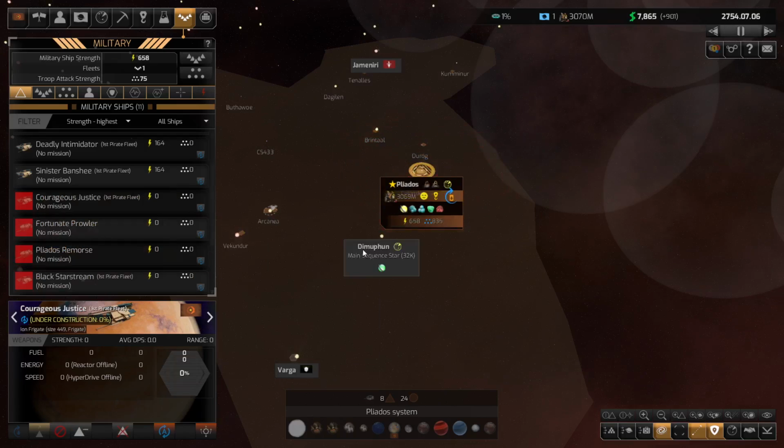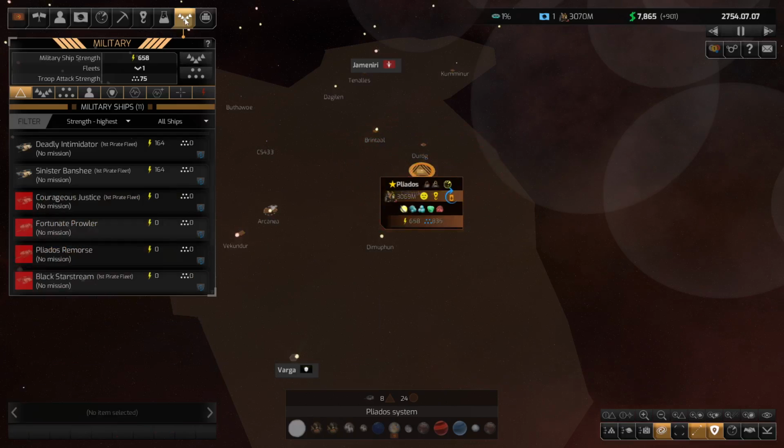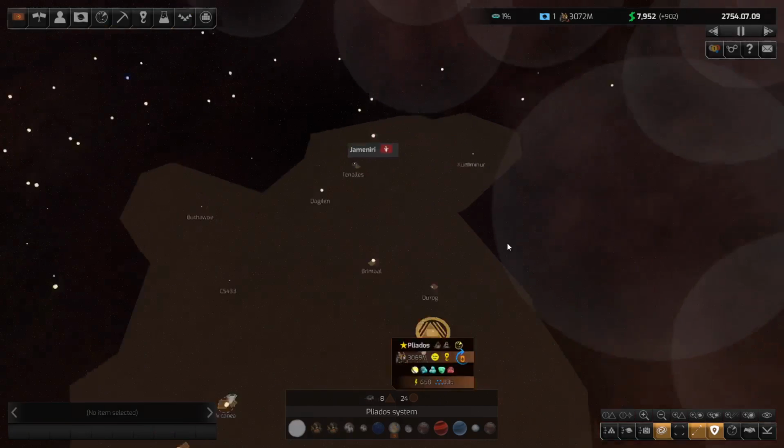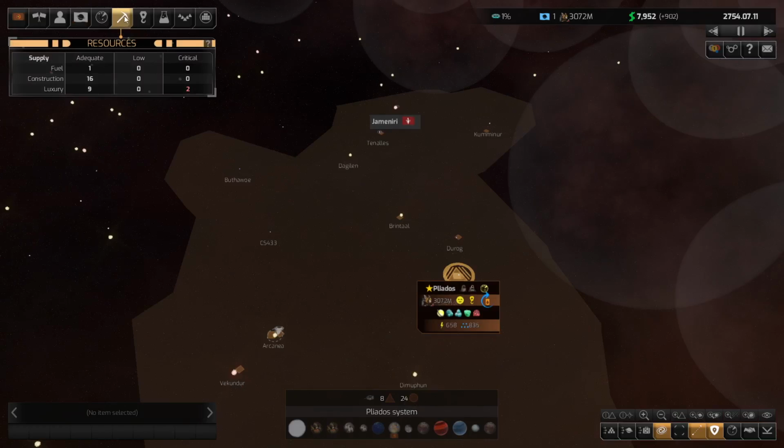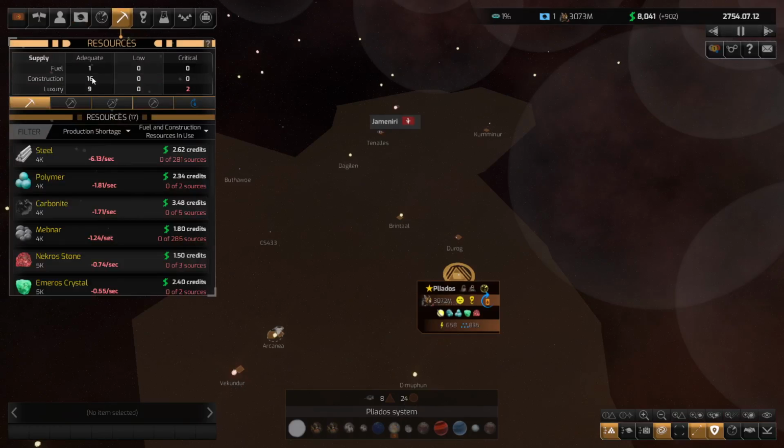We've got fuel tankers being built as well. Okay, well, now what do we know about the resources? We've got 2 luxury resources that are critical. Everything else is looking okay. Actually, we don't have any actual mining locations for steel. We're going to need to do that. Steel is going to slow us right down at some point.